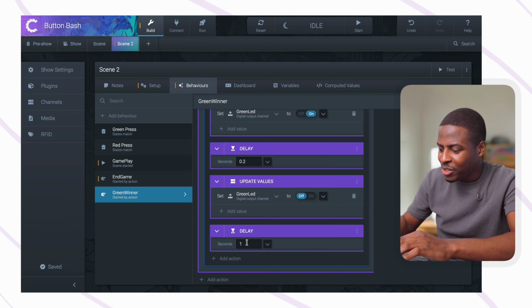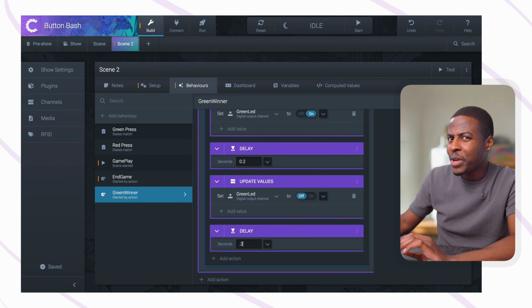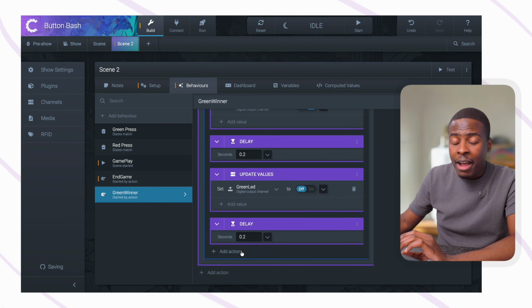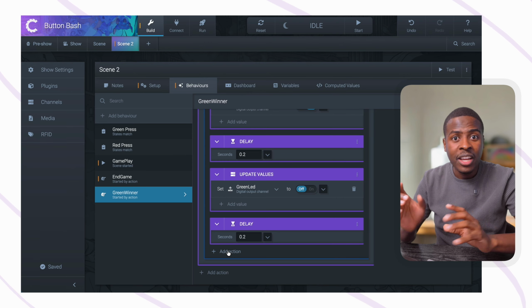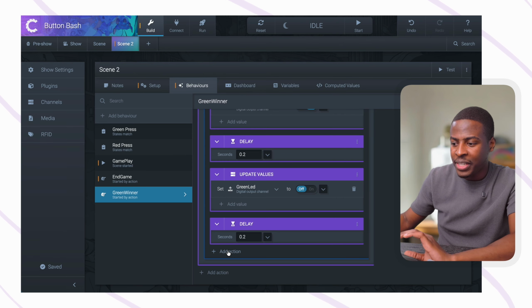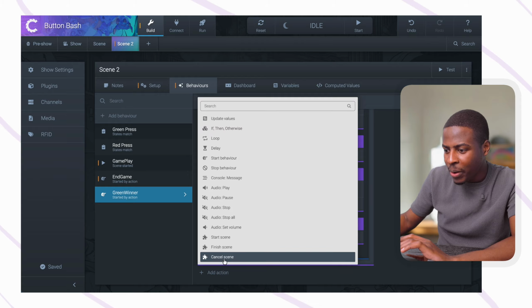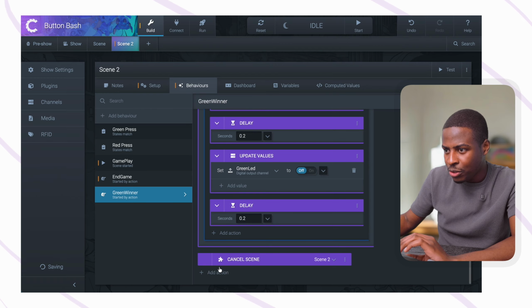If you don't do this, your blink will be a little bit weird. Then after this win behavior is triggered, I want to cancel the scene, which takes us back to the first scene. So I want to cancel scene 2.